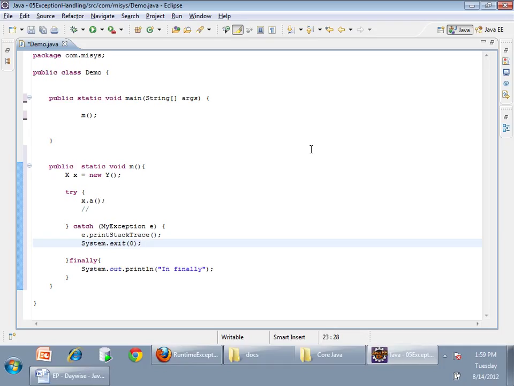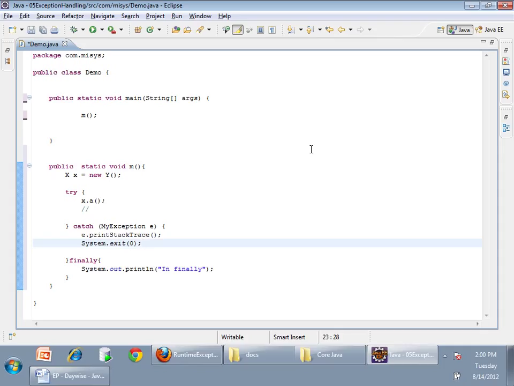Why exit 0? Why is exit taking a parameter? In C also you might have called exit, C or C++. What does the parameter designate? Okay, correct. It is a status code. When you are saying exit, are you exiting successfully or terminating unsuccessfully?